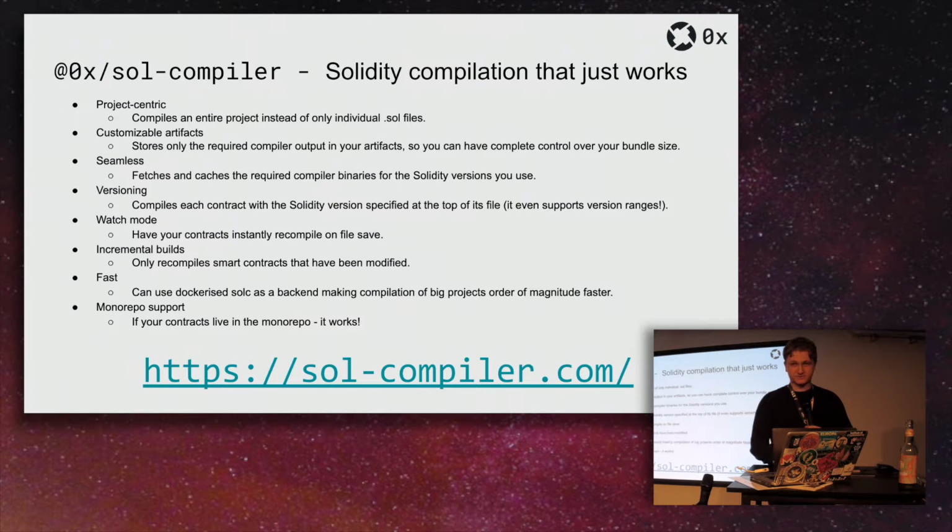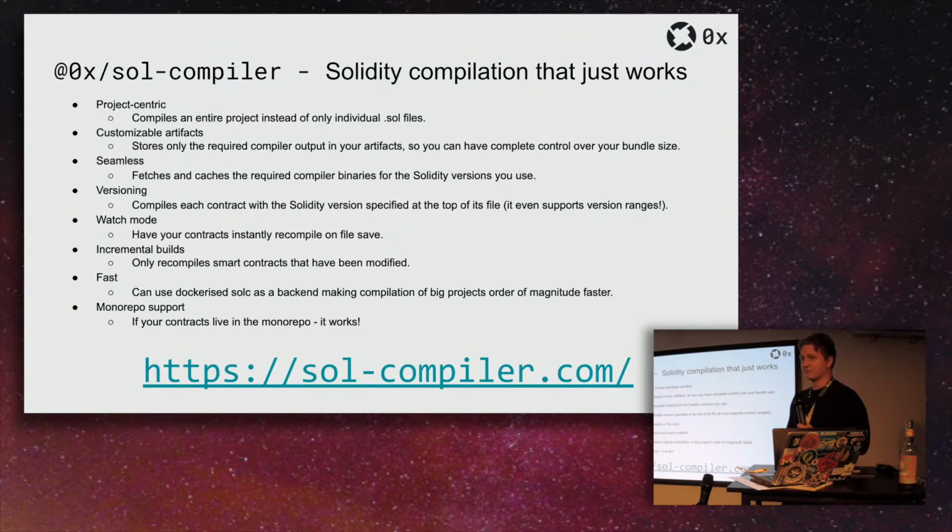So, talking about the Solidity compiler. The Solidity compiler is nice, but it should be a little bit higher level. That's not the responsibility of their team, so we built a higher level Solidity compiler wrapper called Sol compiler. It's like Solc, but with batteries. So what's the batteries about it?